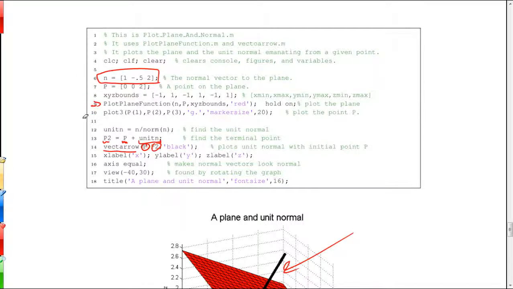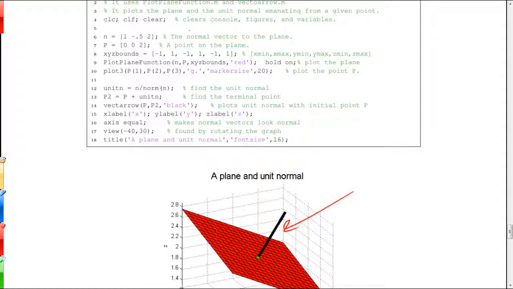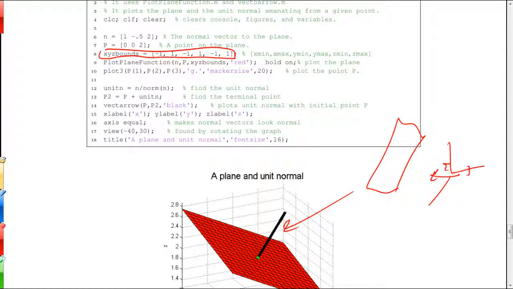The plot plane function is what I'm really demonstrating here. It's a decent little function for plotting planes without having to go through and use the surf function over and over. But the trick is this x, y, and z bounds. You might have to play around with those because sometimes you'll plot and maybe your plane will be way over here, and if your x, y, and z bounds are too small, you might not see it. So make sure you play around with this to open it up real wide and then sort of narrow in on the plane.